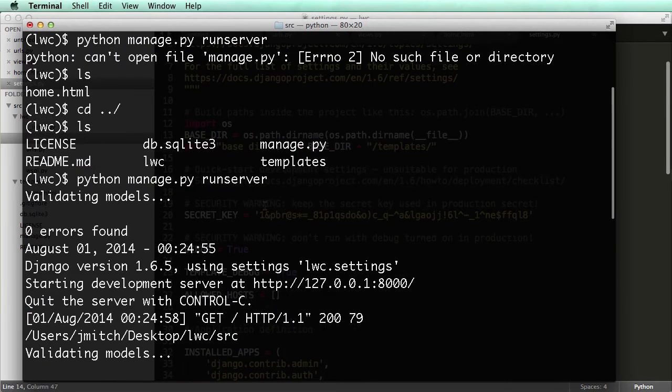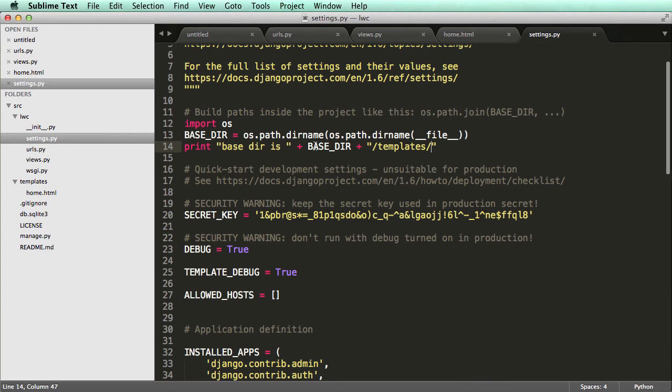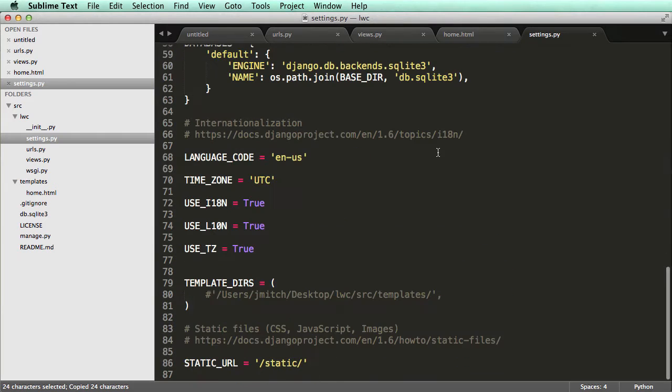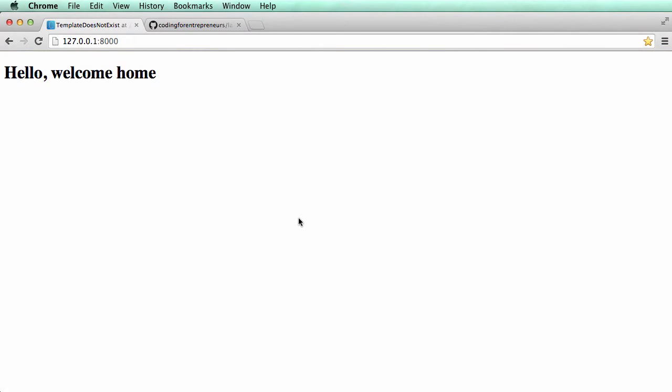So if I scroll up, right? Basically I just did that, but before it was like this. So I added that slash templates. Now it's showing me where those templates are. So let's go ahead and copy this right here. I'm gonna scroll down and put it in base dirs, put a comma there. All right, and let's go back into our project, do a refresh.